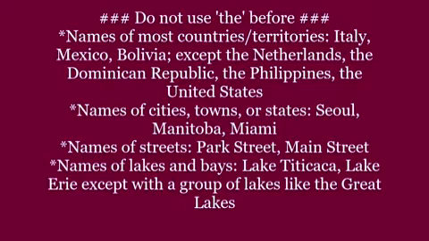We do not use the before names of cities, towns or states like Seoul, Manitoba, Miami. We do not use the article the before the names of states like Park State, Main State. We do not use the article the before names of lakes and bays like Lake Titicaca, Lake Erie. Here also there are exceptions with a group of lakes like the Great Lakes.